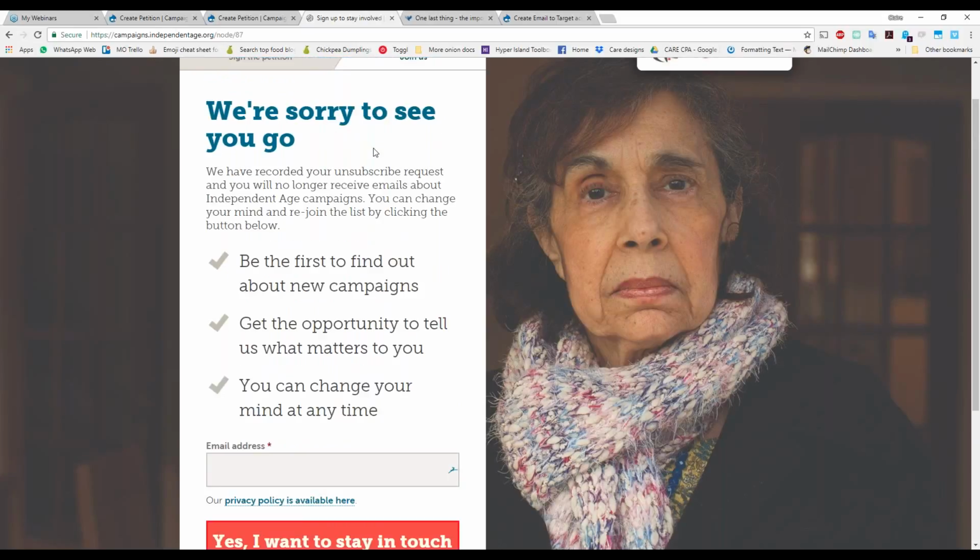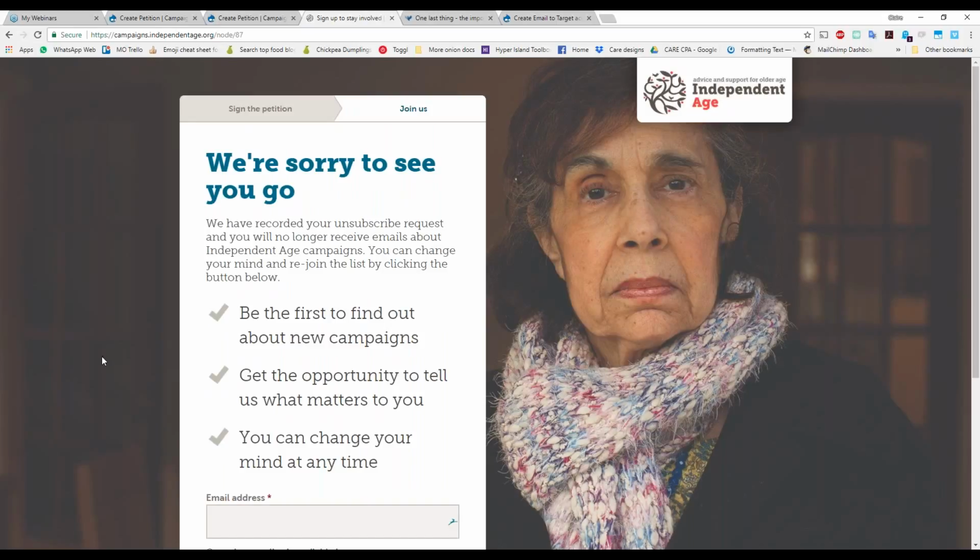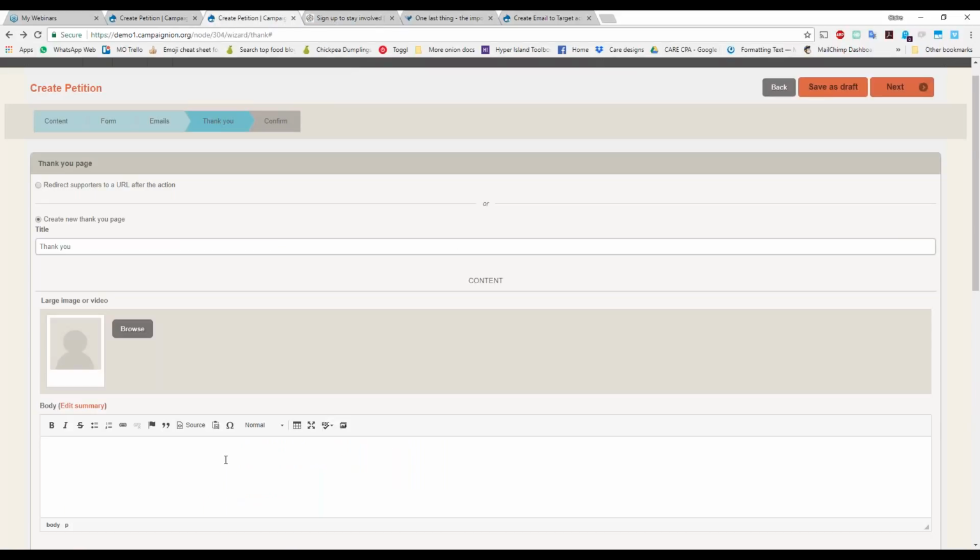So if you're not using these forms, I'd recommend setting one up. I think it's really nice if the form references the action the user's just taken, maybe has the same picture and similar styling, so it feels like a continuation of the action rather than a brand new action. Do give that a go if you're not doing it, and I'll show you how we can use those in a moment.